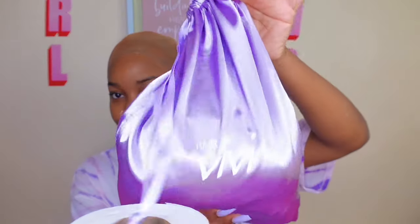Today we are going to be working with Hairvivi. I don't know if you can really see the bag. For this look we're doing today, I'm going to cut this off, because if you're doing normal side or middle parts, it would be good to have this on here so you won't have to have a ball cap. But I have a ball cap on, and it's kind of the same color as my ball cap, but I don't want any lines of demarcation to show. And if I already have a ball cap underneath, I just don't want that extra.